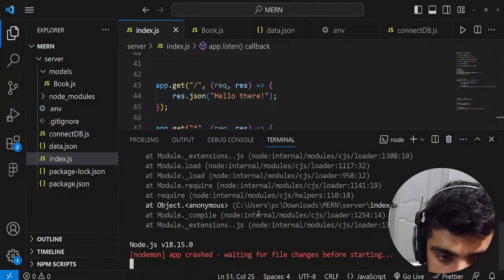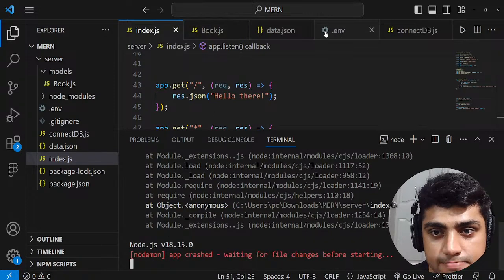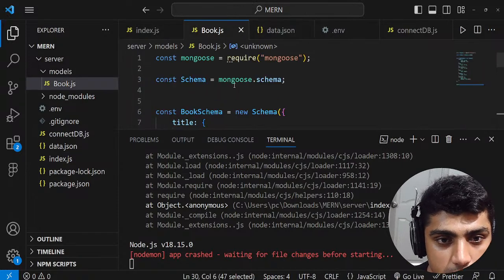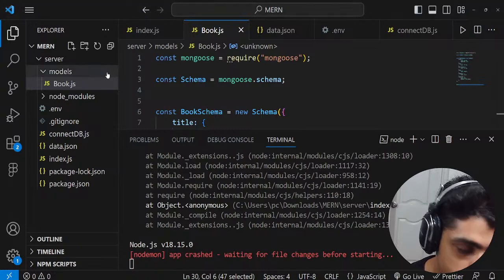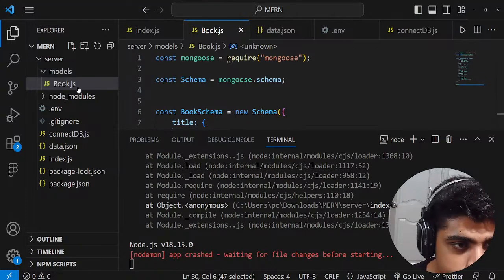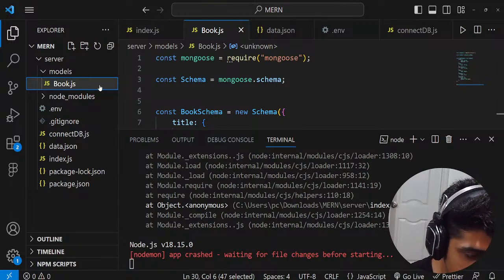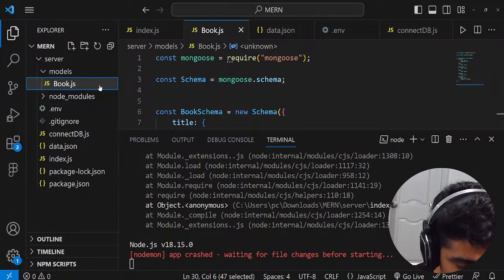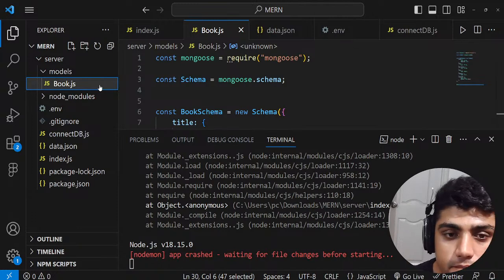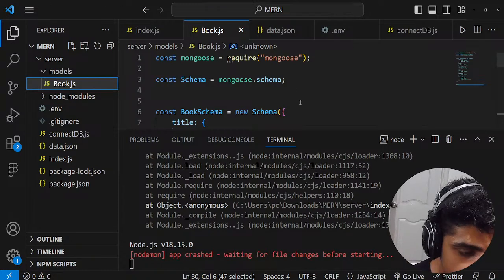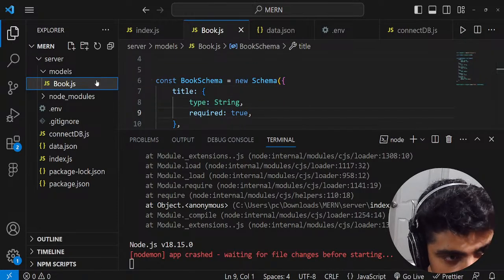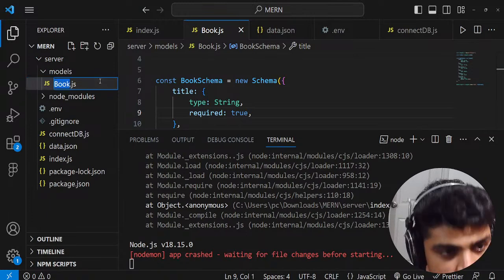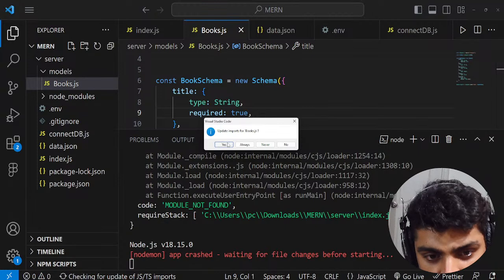So we've got an issue with the model, Book.js, and over here new schema, we have some issue. What I would recommend is just leaving it out. I'm going to do it a little later after this and check it out. I just changed the name of the file.